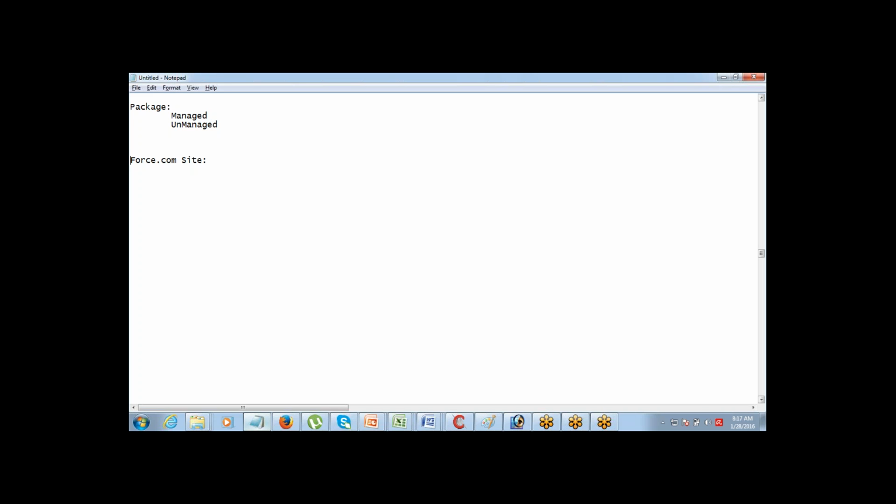I have seen that managed packages are upgraded and unmanaged packages are not upgraded like that. Yes. So again, managed package is meant for Salesforce partners who are actually building on behalf of Salesforce.com. Upgrade can happen in both of them. Upgrade means basically coming up with a new version, with new functionalities.